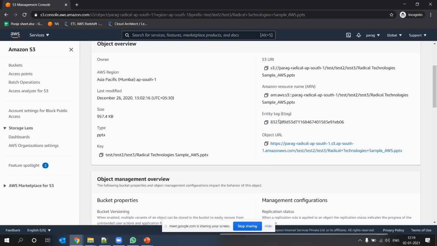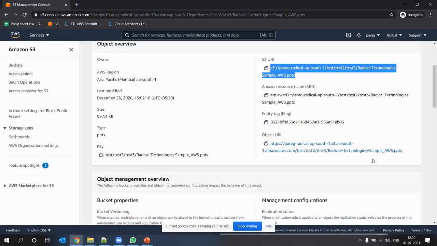Right. So you can see this is a browser URL. This is the HTTP URL. This is not the browser URL. This URL is used when you are trying to access your S3 bucket by code. Now as a developer you are going to access your S3 bucket. You want your data to be retrieved from the S3 bucket, right? From inside the code, you want to fetch a file. So this is that URL.